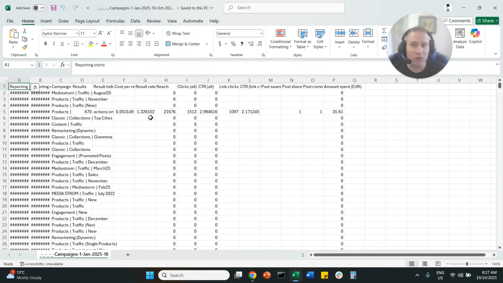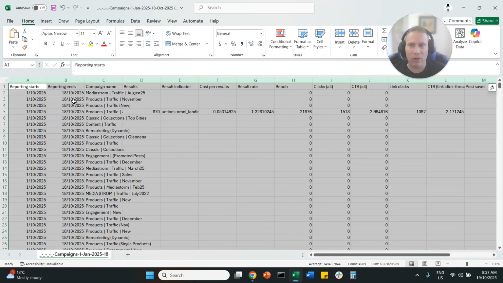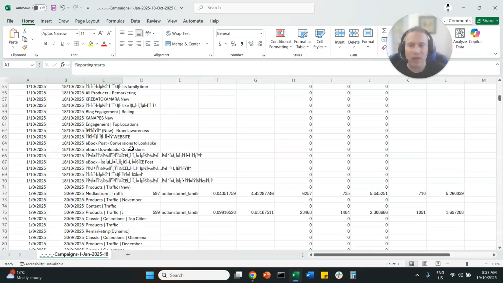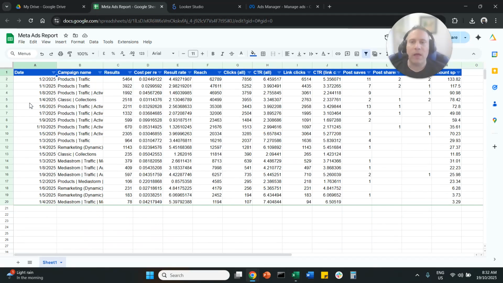And the first thing we need to do is some cleanup, right? So we need to make sure that all the columns are labeled. We need to make sure that here we don't have weird characters. Let me clean up the Excel sheet, and then we're going to transfer everything to Google Sheets. Okay, here we are. We cleaned up the Excel sheet. We transferred everything to a Google Sheets document.